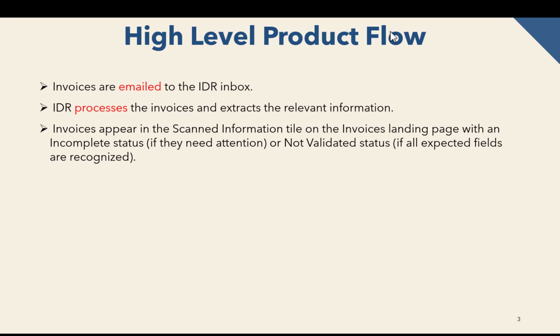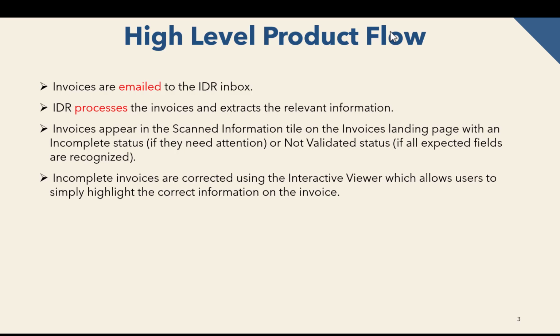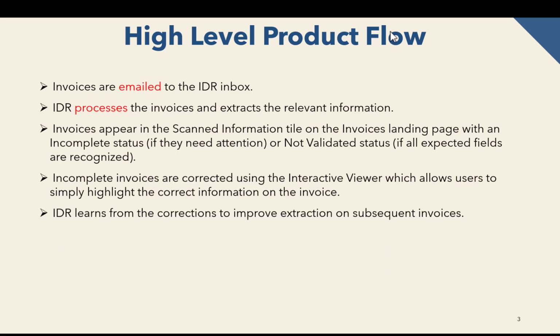Invoices appear in the scanned information. There is one scanned information tile on the invoices landing page, with an incomplete status if they need attention, or not validated status if all expected fields are recognized. Incomplete invoices are corrected using the interactive viewer, which allows users to simply highlight the correct information on the invoice. IDR learns from the corrections.